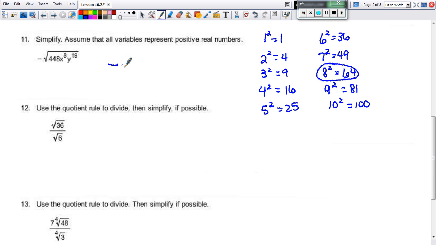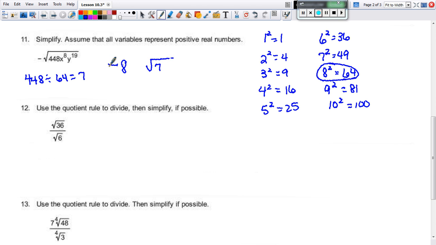Okay, so what we have here is 448 divided by 64 equals 7. So that goes, and I'm going to leave some space here to put my letters and stuff. So that goes underneath. Whatever you get when you divide goes underneath. So the square root of 7. Whatever's in front of my exponent that worked goes out front. So that's a negative 8 out front.